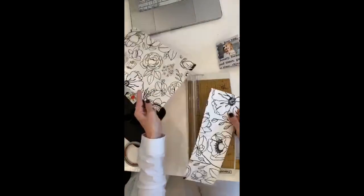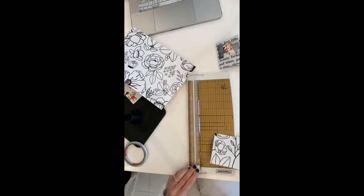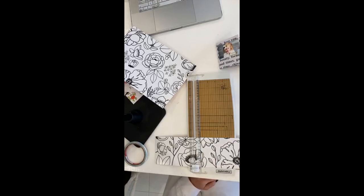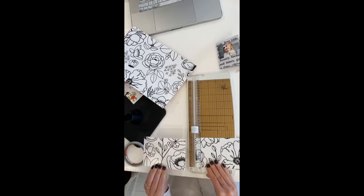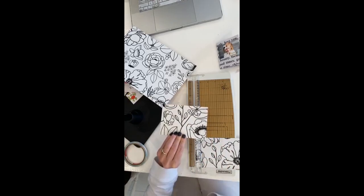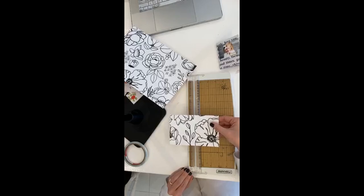And so now that you've cut this 4-inch piece, we are gonna cut this to be the cover of your book. So you're gonna cut it again at 6 1/4 inch wide. Now, again, this is in your instructions. I want to point that out. So 6 1/4 inch, you're going to cut it. And then this is going to be if you decide to do pockets along the bottom. And I will explain that. So put this to the side. You might want to make pockets. If you do, great. If not, I did not do pockets in this one, but I'm going to show you how. Okay, so this is going to go to the side, but this is your cover of your book.